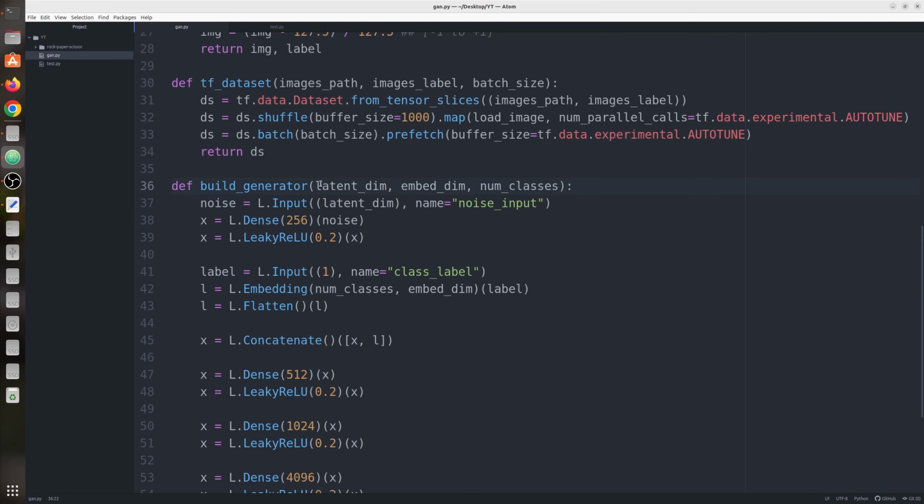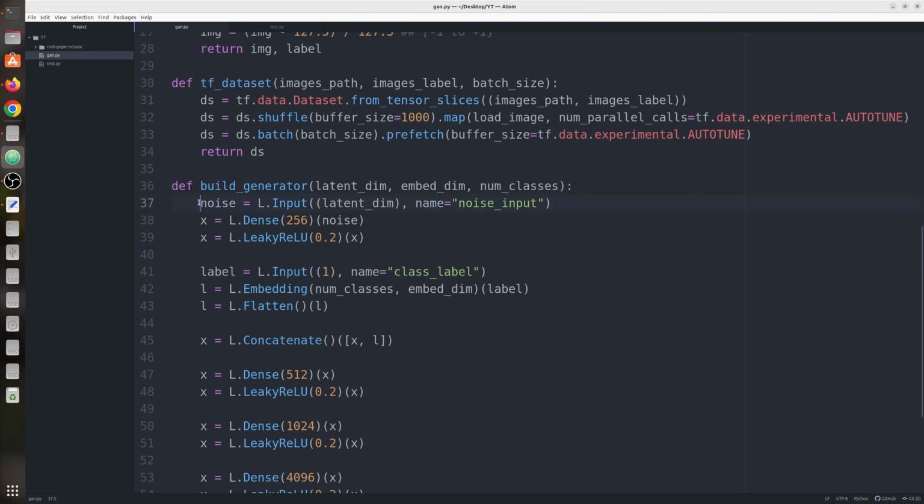So we have this function called build_generator, it takes your latent dimension, embedding dimension, and the number of classes, because in this data we are using the class label as the conditional information. So we'll specify a given label and it will generate images for that given class only. That is going to be our condition.